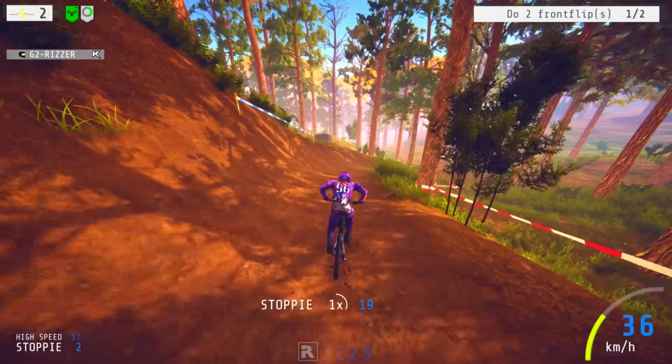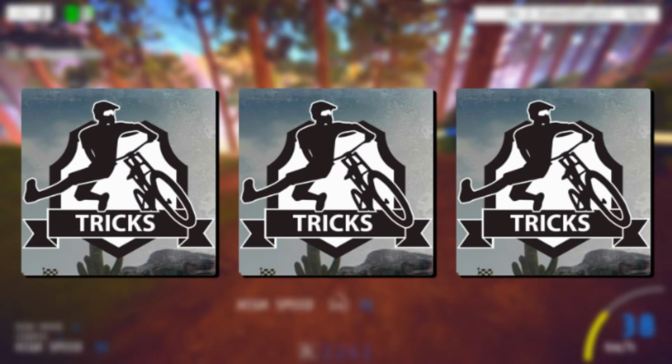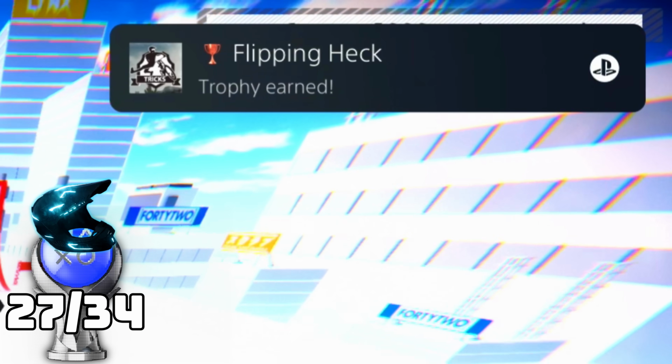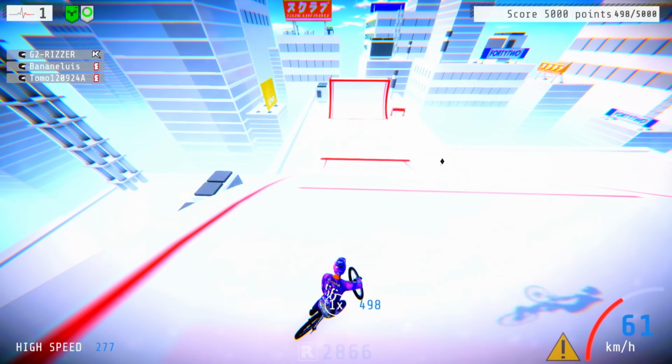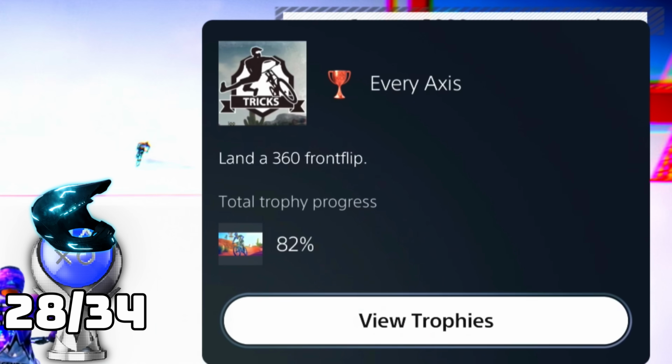With almost everything in the career mode done, I wanted to quickly earn the 3 miscellaneous trophies I still have left to unlock. These trophies consist of landing a double front flip. Landed. Flipping heck. Land a double front flip. Landing a 360 front flip. That's a... Oh, that works. Every axis. Land a 360 front flip.